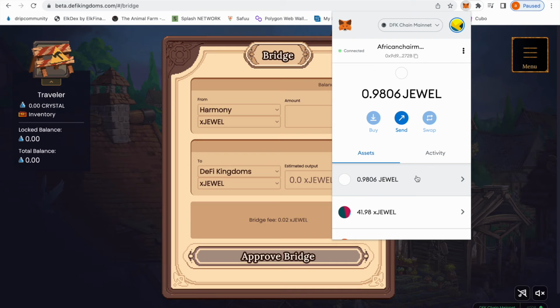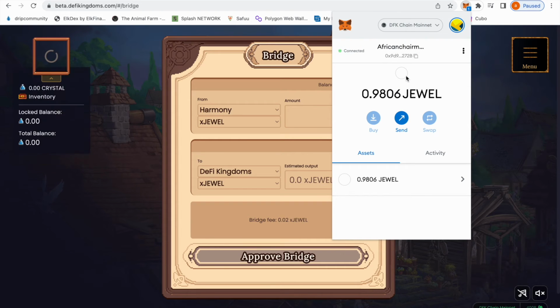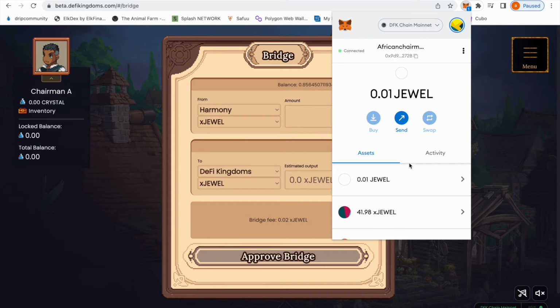As you can see, I'm still waiting. Oh, it came. Let's go. Oh, it's coming little by little, bro. That's crazy. Oh, it ain't even come. I'm tripping. See, it's messing up right now. It's slow, like it's messing up.